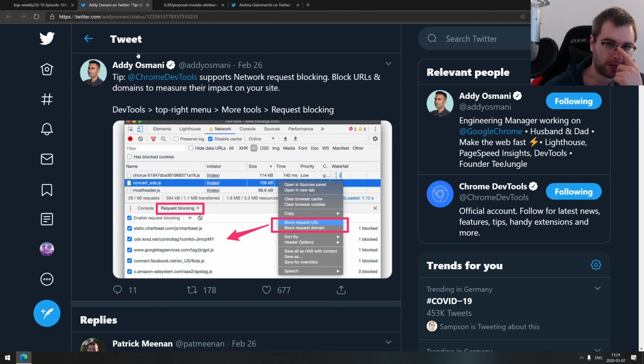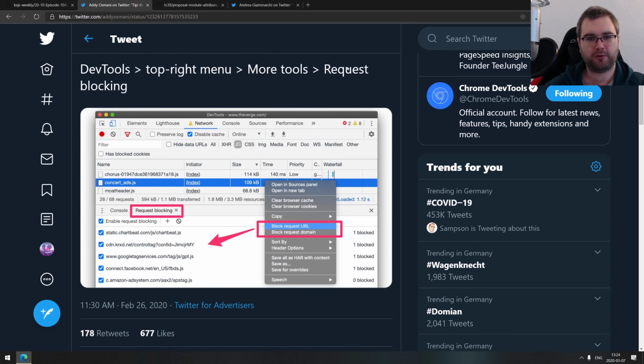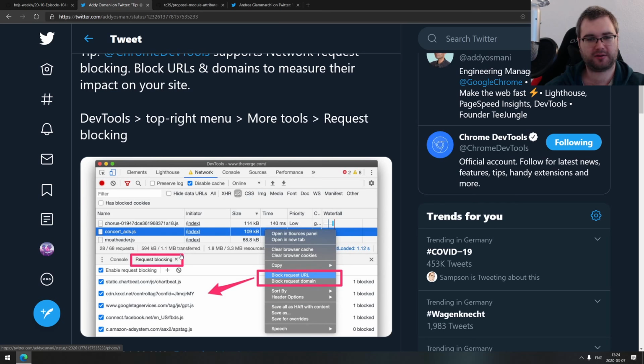Anyway, continuing. We got another tip from Adios Money about Chrome DevTools. If you didn't know, and I personally didn't, you can actually block requests in the DevTools by using the top right menu, more tools, and request blocking, and then selecting which requests you want to block. So you can basically test your code with specific requests failing without changing the server or anything. You can just block it in DevTools, and then see how your app behaves if something fails during the request, which is really cool.